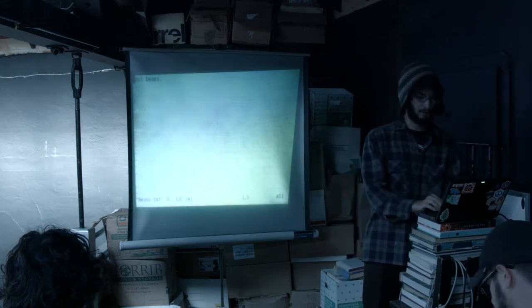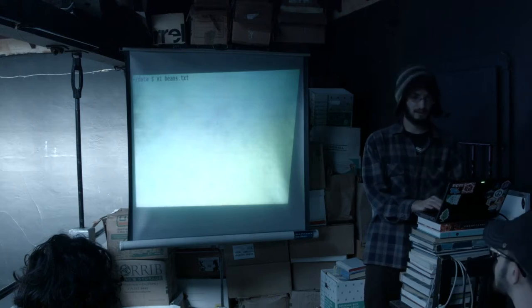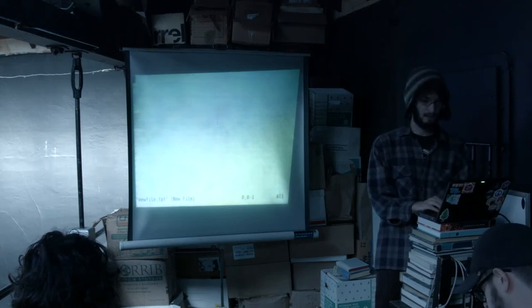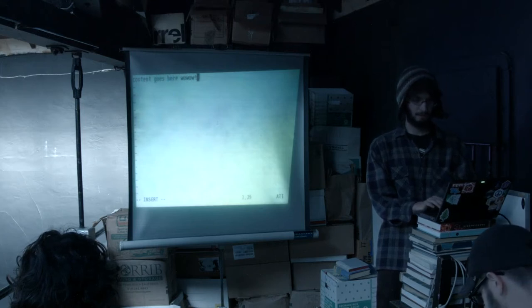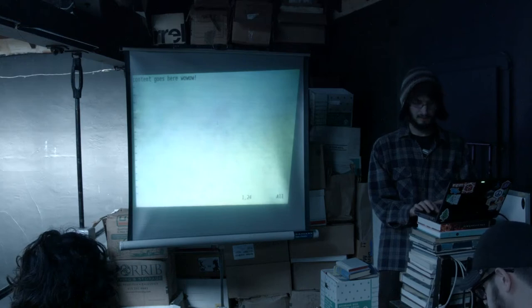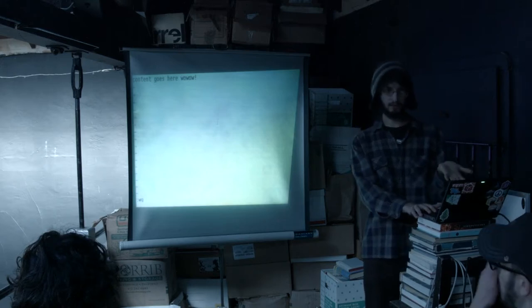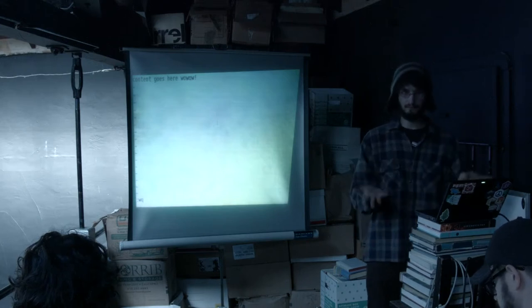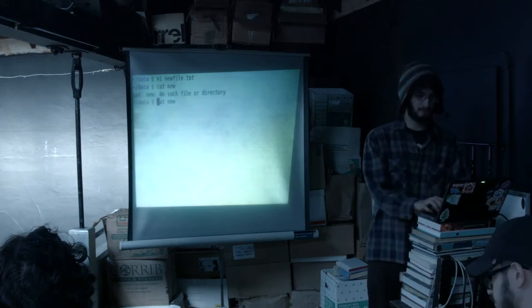So, for example, if I open beans.txt, also these files don't have to exist, so we can make a new file just by typing its name when you start vi, and type some content. Content goes here. Now do escape to get into command mode. Do colon WQ. And what that will do is it will save the file and it will quit. So we've already given a file name because we started Vim with that file, and have a new file with contents that we typed.